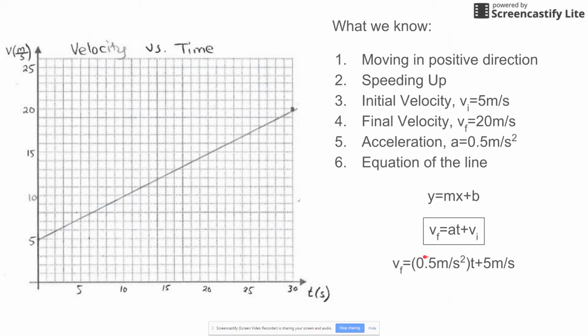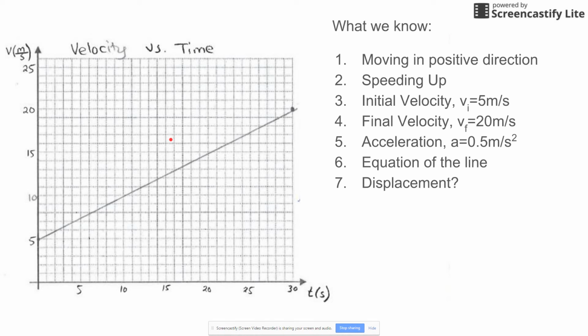So we come up with this, right here in the box. This is a general equation that works for any object. Any object that has a velocity time graph like this, with a constant acceleration, we can use this equation. And if we want to be more specific for this specific graph, we can plug in what the acceleration is and what the initial velocity is. So this works for anything, and this works for this specific graph. That's one equation that we developed from the graphs.